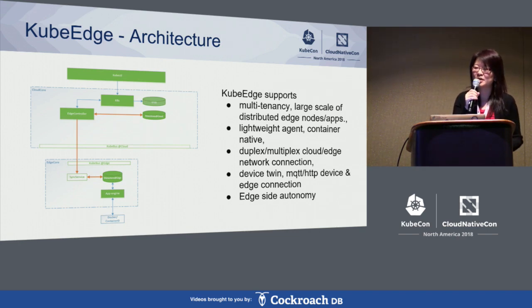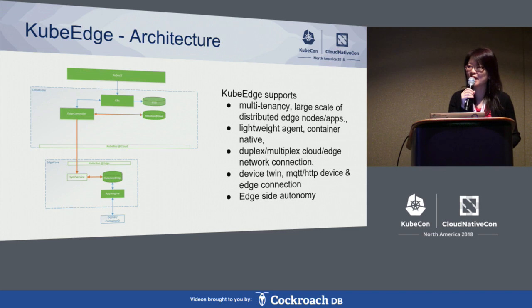If we drill deep into the architecture, as you can see on the graph, when you run KubeEdge, it's like you are running a cluster at the cloud. All the data model and the semantics are the same. Basically, you run kubectl, and then you get your node. You can query their status. You can deploy your applications. It's transparent. You don't even know the node is at the edge.